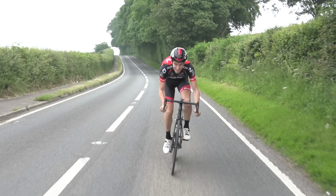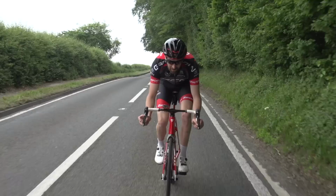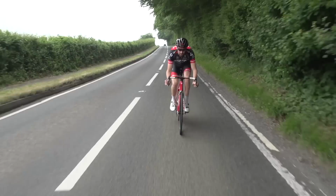So, sprint set number 2. This is going to be all about high cadence and high speed. Now, to get the speed part, we're going to use a descent. That should get us up to 50 k's per hour whilst leaving us fresh for the sprint. The sprint itself, once again, will be going flat out, this time though in a gear that we can get on top of as soon as possible. So in essence, we're going to be doing very similar efforts to Cav or Kittel at the end of a pro race.